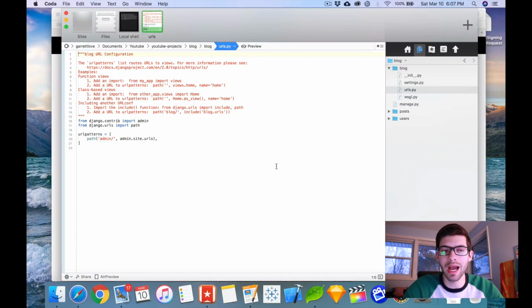This wsgi.py, don't worry about that. I'm actually not totally sure what it does. I know it's relevant. I know it's important, but it's there. It does what it's supposed to do. You're not going to have to worry about it.